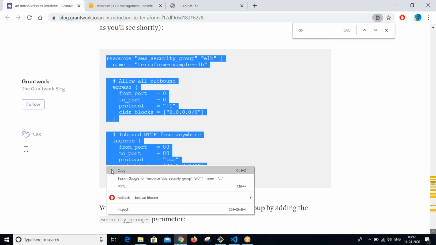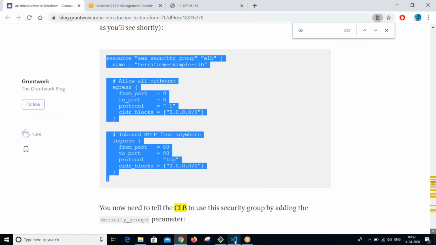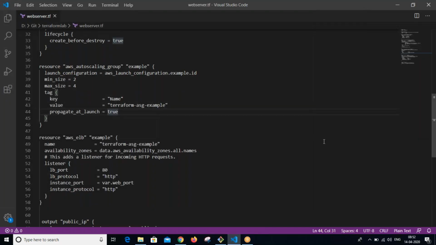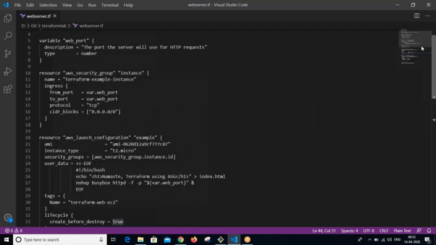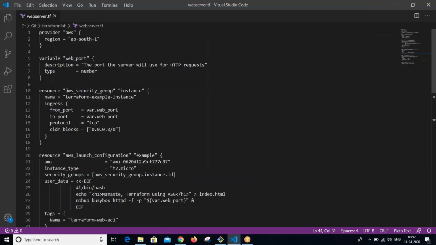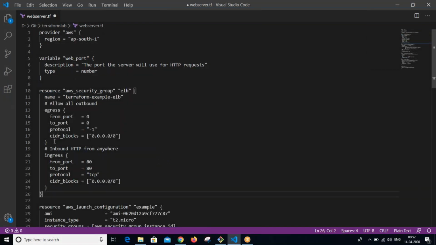So go to your code, and where is the security group on top? Yeah, here it is, line 10, right? Just copy, remove that one. In this one, you are going to use two things: one is the ELB, another one is your web server. The web server will be ingress and the load balancer will be egress.